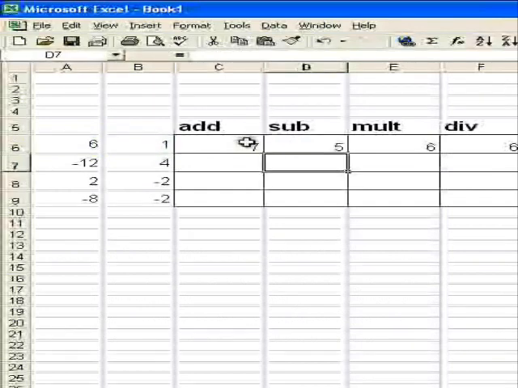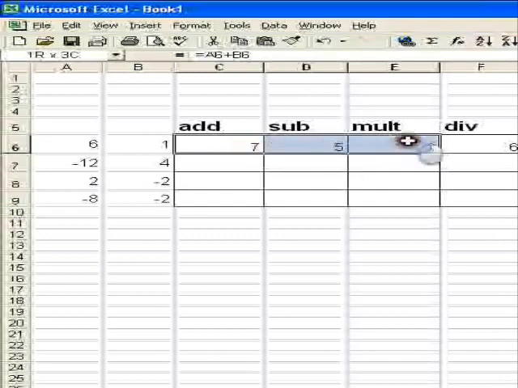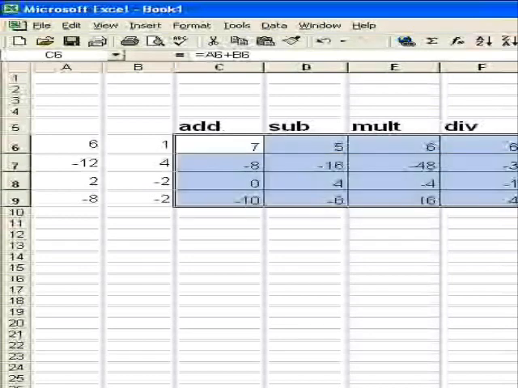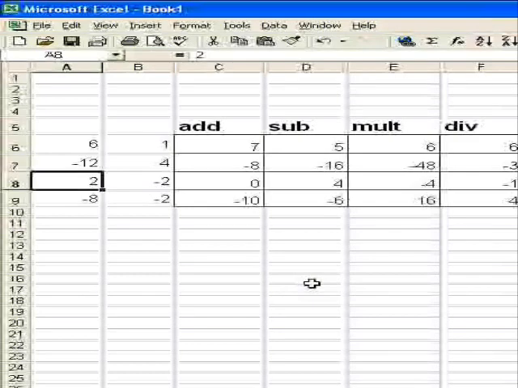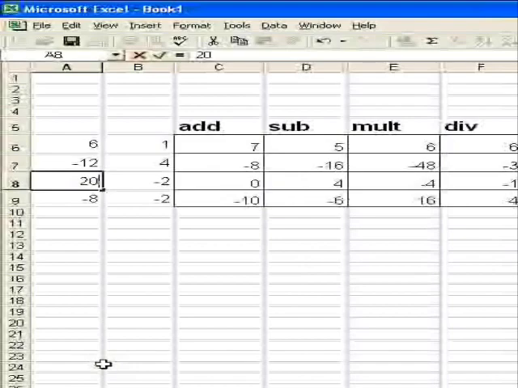Now, as we talked about earlier, the autocomplete feature still works. I highlight everything, I put my mouse over here at the bottom right hand corner and drag it down. One nice feature about the formula is that if any of these values over here change, the cells that reference that data point will change as well. So, for instance, let's say I didn't type this number in right and I should have put a 20. When I change this to 20 and hit enter, every single one of these cells over here, the returned value is going to change. Just like that, you'll notice they all changed.